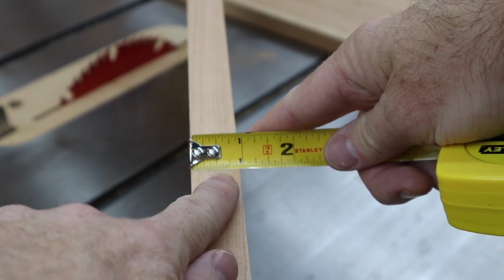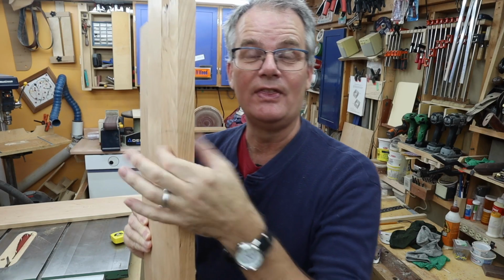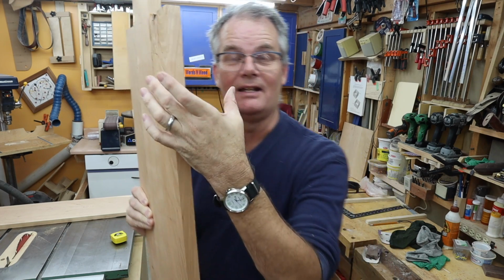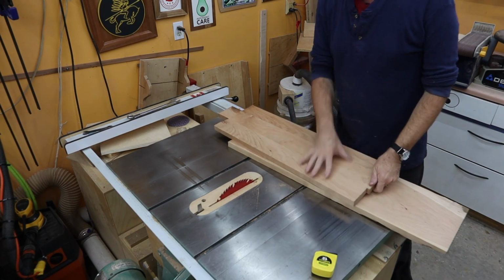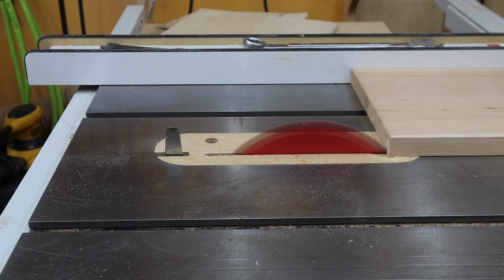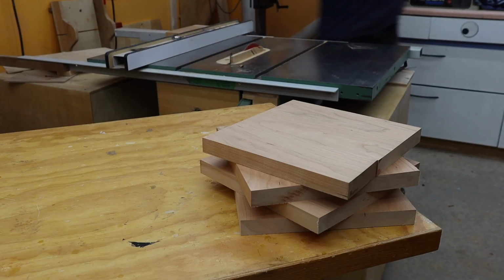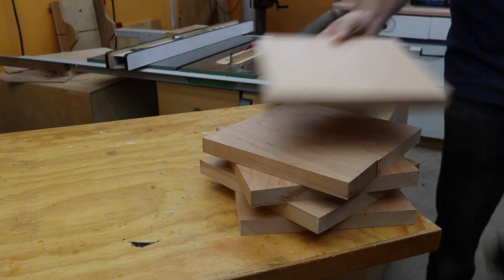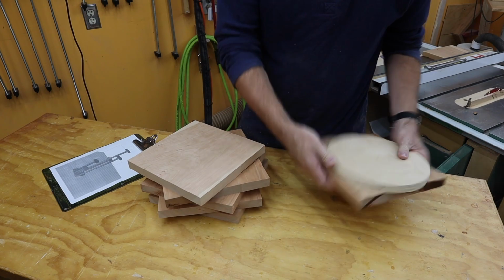I actually stopped planing at just a little over 7/8. Being able to decide on what thickness I want is one of the fun things about custom woodworking. I don't have to make it exactly 3/4 of an inch thick. Now I'm going to rip and cut these down into squares that are roughly 9.5 inches by 9.5 inches. So I got my 5 square blanks, and I even have one extra. Hopefully I don't need it.